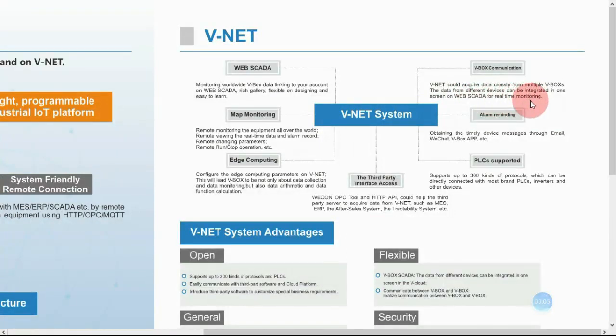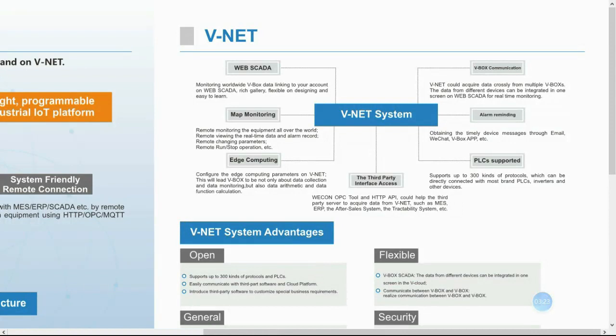What does it mean? It means that for your VNet account, you could have maybe 10 VBox. Each VBox connects to different PLCs or different devices, and each device has some data.